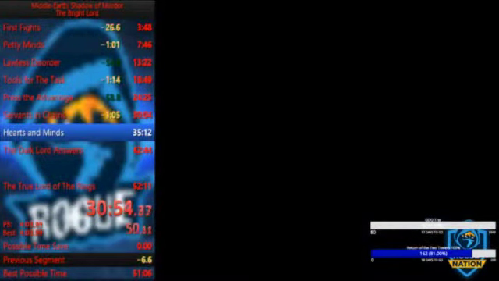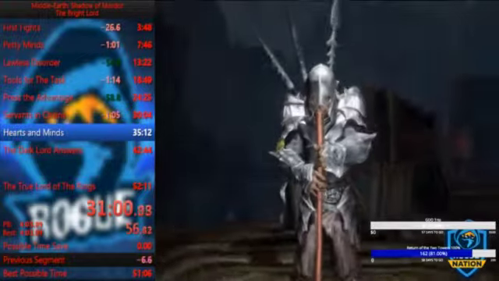We're just going to go ahead and jump down here and start this next mission called Hearts and Minds. Hearts and Minds is a really tough mission.